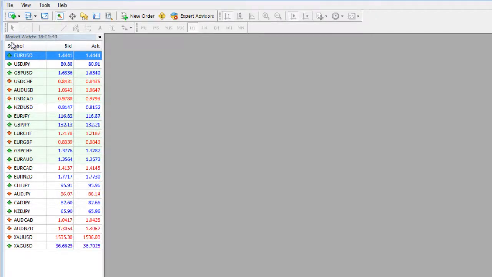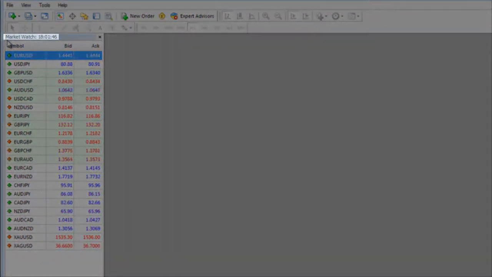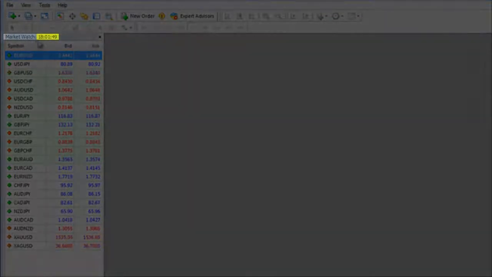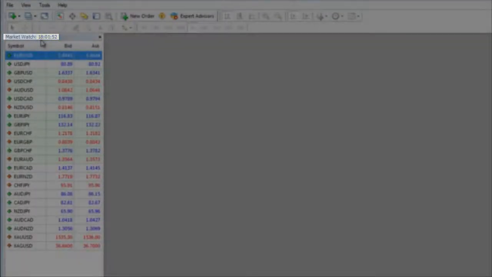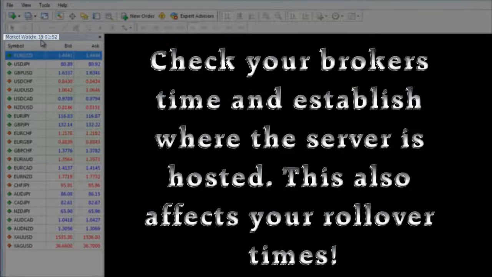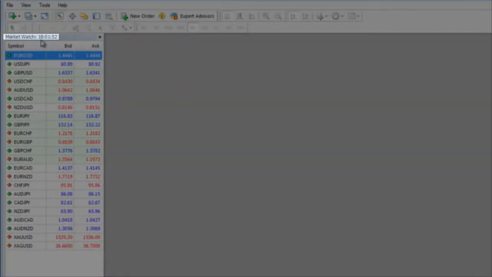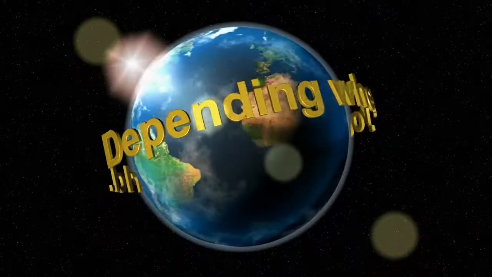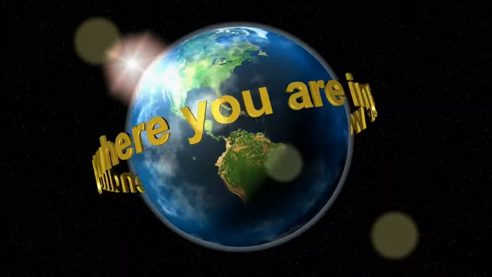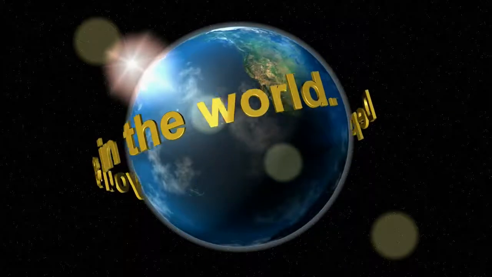The display heading not only titles the market watch, but signposts the current time for us. This time, though, does not correlate to our local time, but rather the time where the MetaTrader server is hosted. Here, it is hosted in Turkey, and the time happens to be 1 hour ahead of us, so at this point, our time was around 5 o'clock. However, depending on where you are situated around the world, this will obviously differ quite significantly.